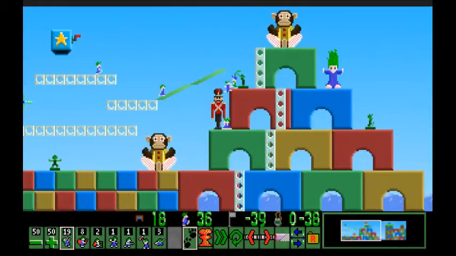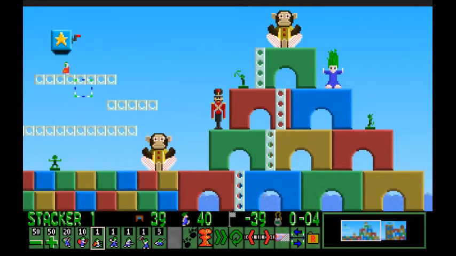Interesting. Because another thing we could do, we can use 2 stackers to hold these lemmings back. Because I don't see a whole lot of use for these 2 stackers.